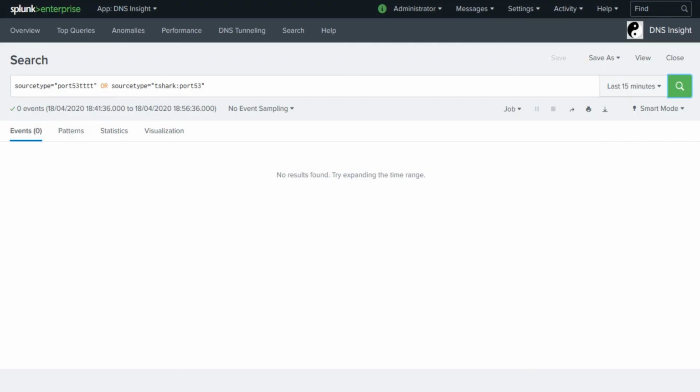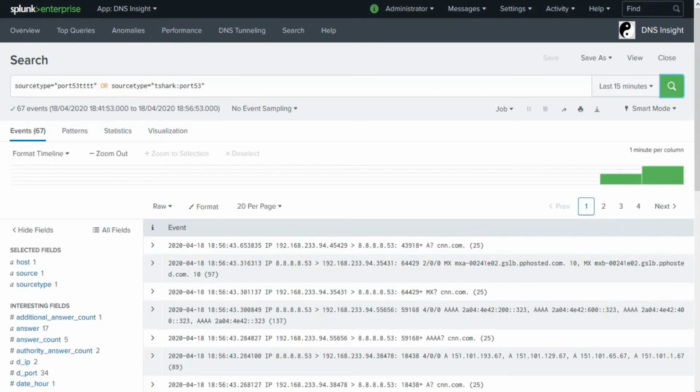Let's check if I can see the data on the Splunk server. Here it is. Now you can use another app like DNS Insight to visualize the DNS traffic.